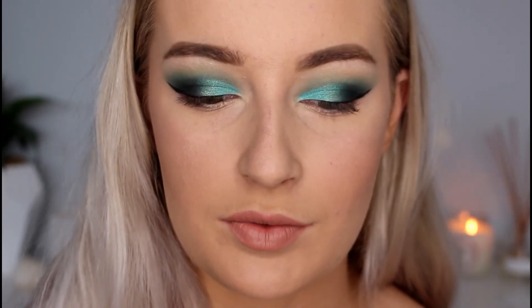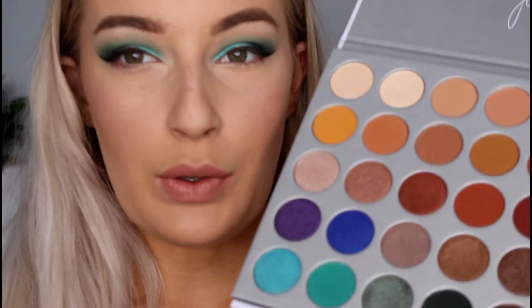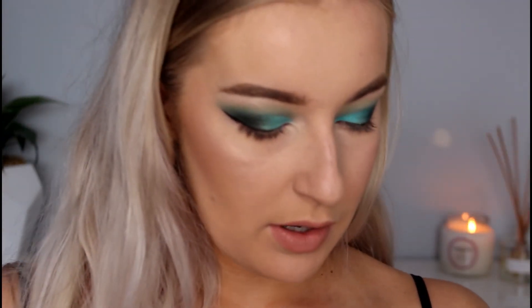The rest of the face is on now and I'm still not liking this look on me at all. But if you have a different complexion or different coloured hair, I think you might be able to pull it off — I just definitely can't. I'm going to finish off the look anyway by taking that light blue shade and applying it to my lower lash line.